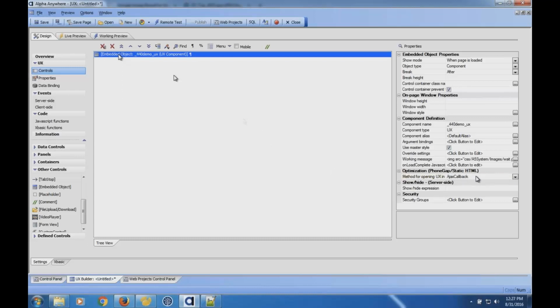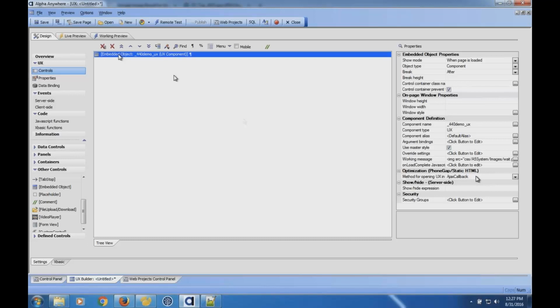So what will happen is when I say, hey, I want to show this UX, this form, it'll first load up the UX at the top level. Then it will say, oh, guess what? There's an embedded form or an embedded object in here. I'm going to call back to the server right now, bring back that information, and then build that embedded object as what's called an AJAX callback. So it's a two-step process. Bring down the parent, then for any object that's embedded in there, make another call to the server, and then bring down that other component and build it up from there.